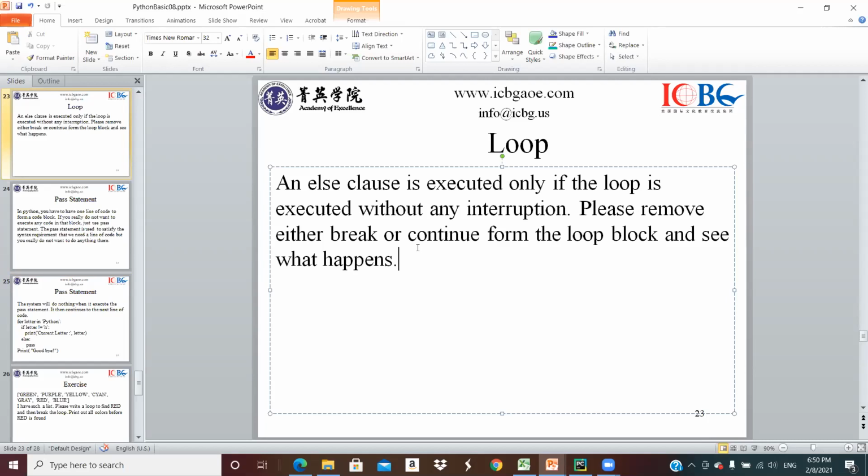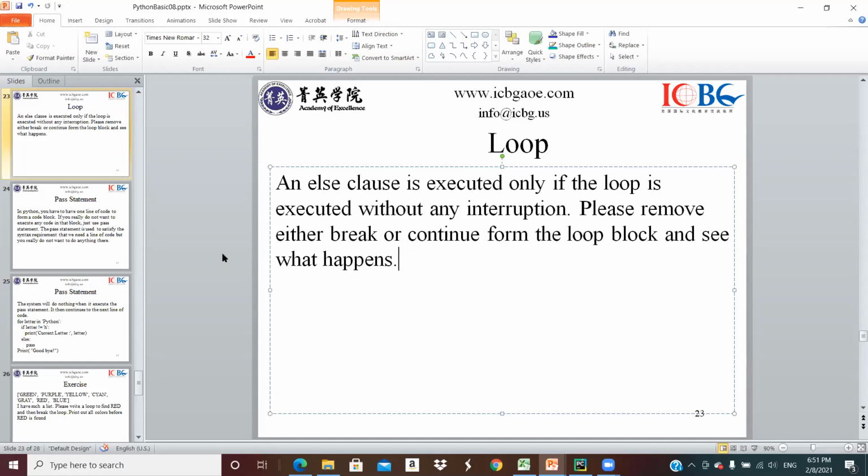So say I'm a teacher trying to email every student. I put my students' names in that list, and then I send that email to each and every student, and finally I have the else statement. I just put my code there, saying email has been sent to all students. So somehow if my loop broke, then it will not print that out. So I will notice that there's a problem. That's why you have the else clause there. Python has it, Java does not have it, okay? So this else clause is very important for us, right?